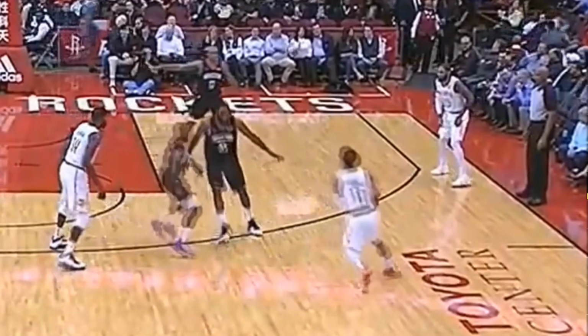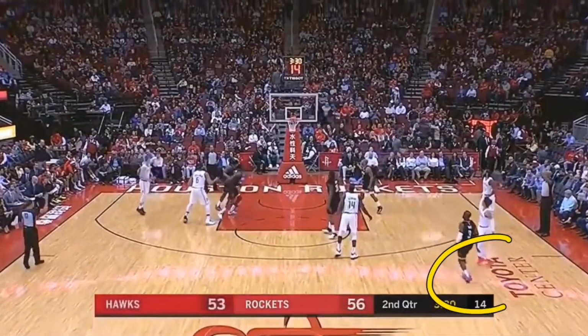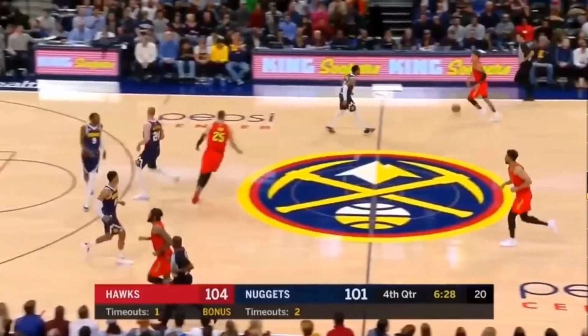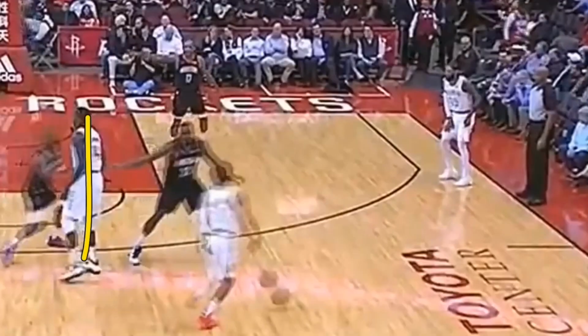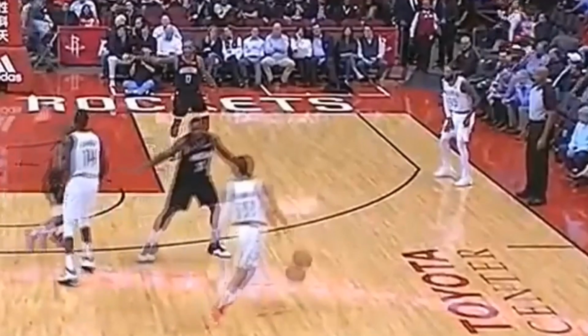So the first thing that I always see with Trae Young is the quick hesitation pull-up from 3, and not just a regular 3, from a really deep 3 at that. Sometimes he will do this move after a screen and roll. Sometimes he will just do this straight up against the defender. So here, he is actually going up against a switched defender who is a center. And of course, when he sees this, it does not matter where he is pulling up on the basketball court.